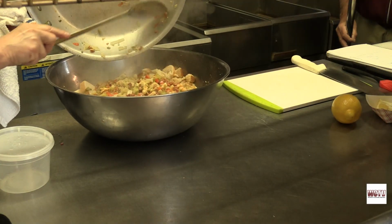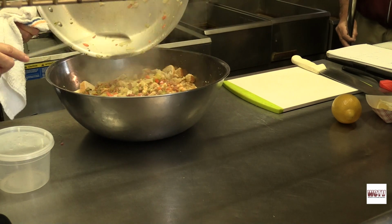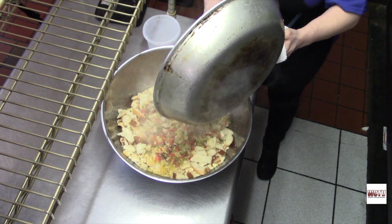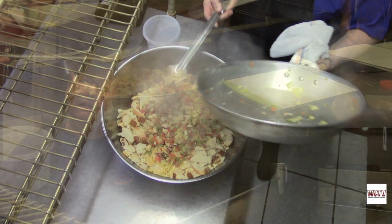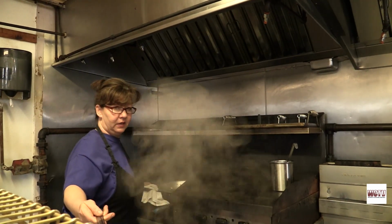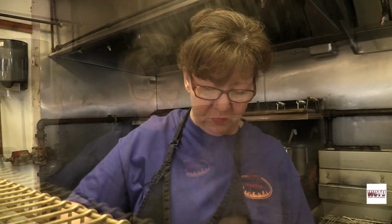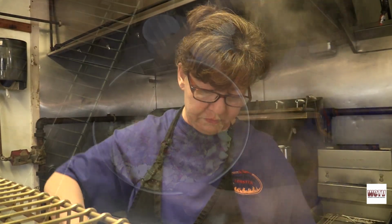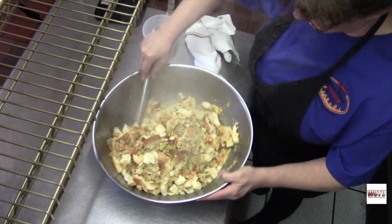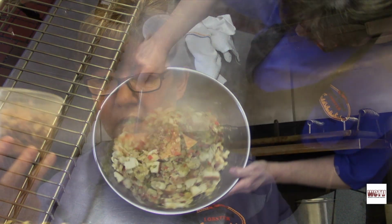Celery, onion, red pepper, green pepper, linguiça, butter, wine, clam broth, and some whole clams, some chopped clams. And if you're making these at home and you have to go out and buy the ingredients, they cost about $1 each to make.